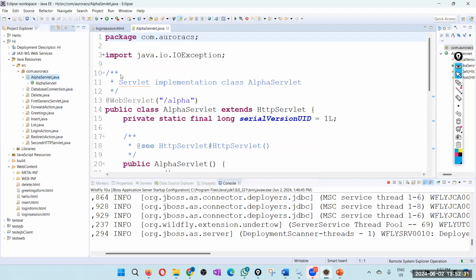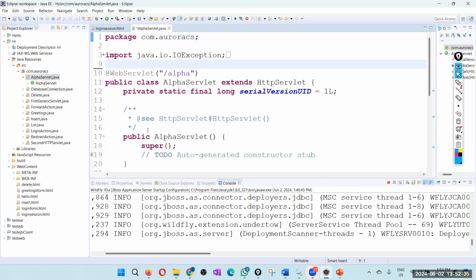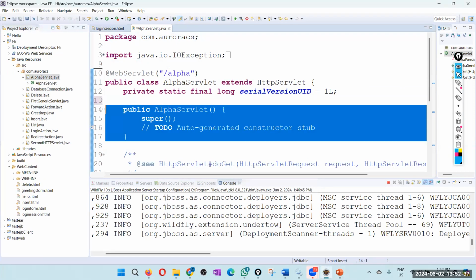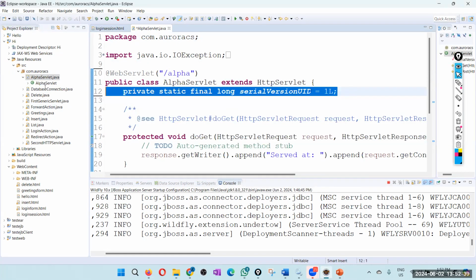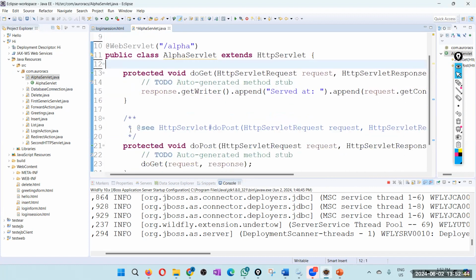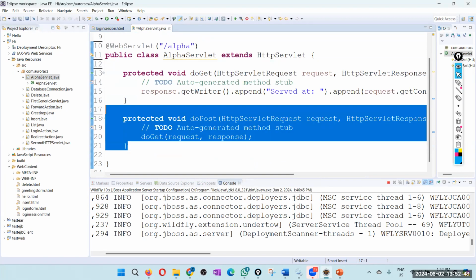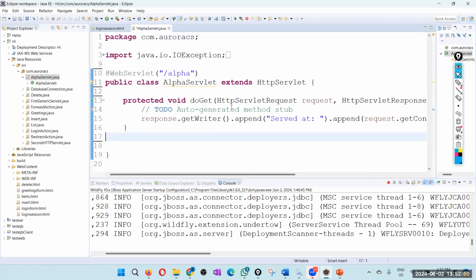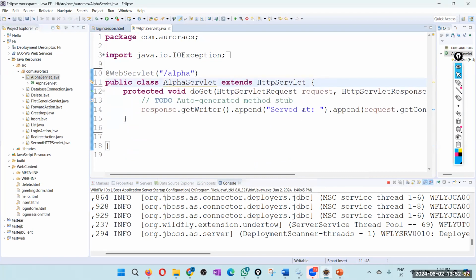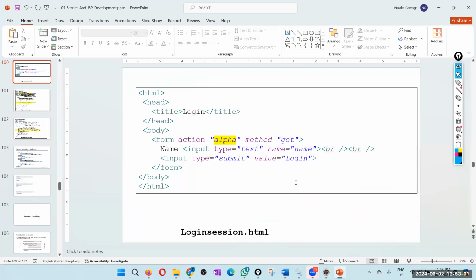I will be using the annotation because it's easier. I don't need the constructor, I don't need the serial version ID, and I don't need doPost because I will be using doGet. So that is my alpha servlet. I will explain the functionality while we do the coding.